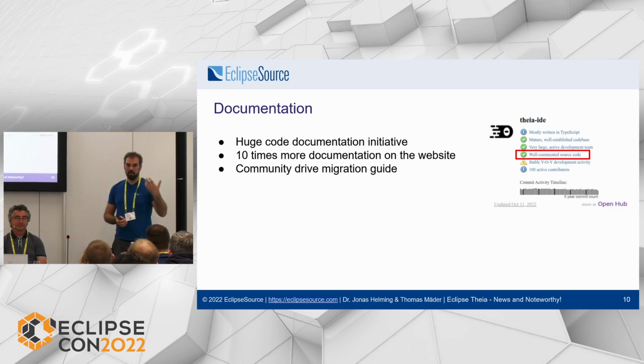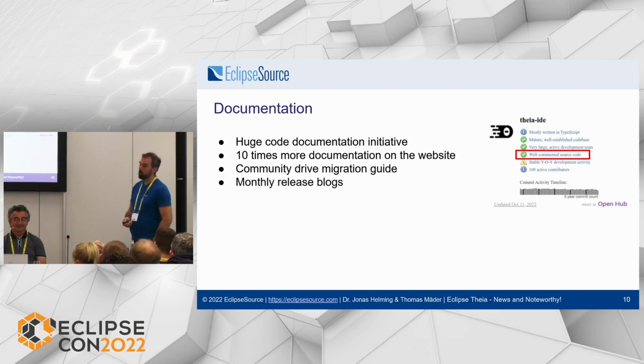Now the idea to solve that, or at least make this situation better, is we have a document that is open for community contributions. That is our migration guide, and we ask adopters, if you find something that you need to do when upgrading to a new Theia version, please document it here so that other people who upgrade after you know what you had to do. We want this to be a community effort so that people can learn from each other and increase the efficiency of their update process. Of course, there are some companies that always upgrade first, that can contribute more heavily to this, and we are thankful for that.